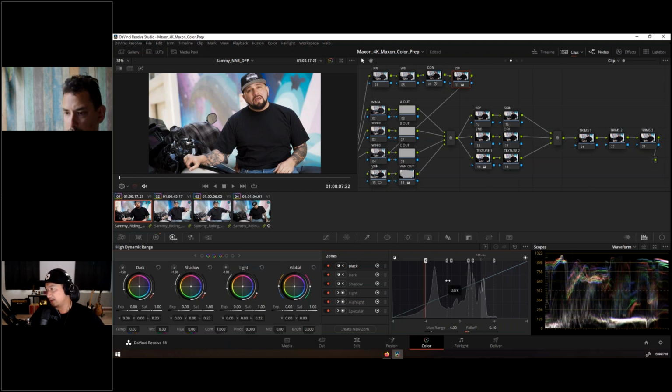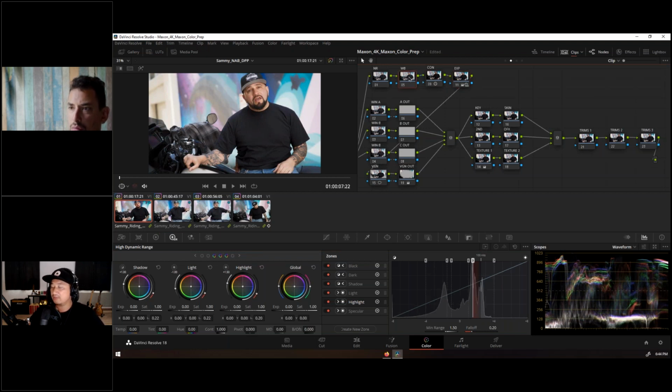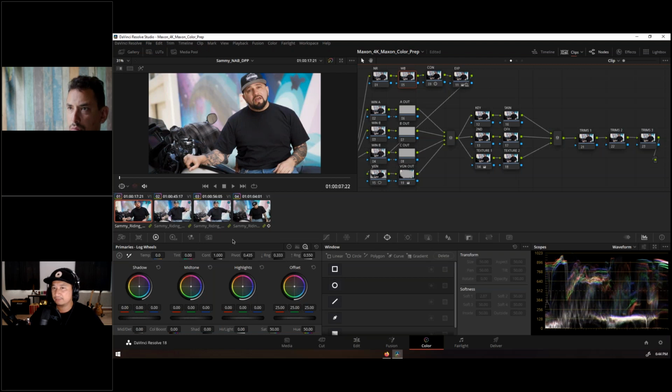Here, for example, if I want to bump up the dark area a little bit, or maybe that's too much, or maybe reduce the highlight, I can do that in this particular area. And just by doing that, I'm finished with my balancing adjustment. And to my eyes, the clip looks a little bit more magenta, and that's where I can do the white balance adjustment.